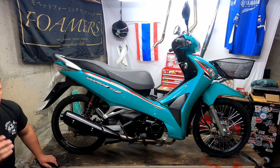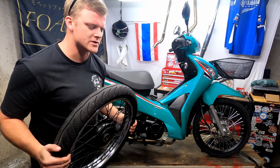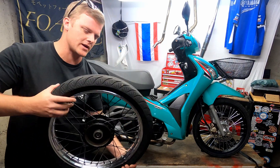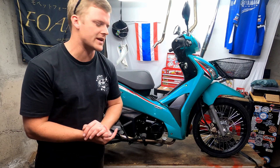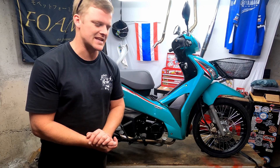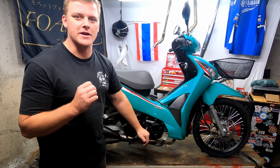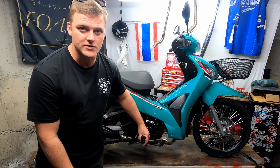There's a big gap I want to sort out - I've got a smaller rear sprocket to bring things back a bit. These drag wheels are coming off because I use this bike as a daily commuter and I don't want to destroy those soft tires after one or two weeks of commuting - that rear would be absolutely gone. I'll go back to the original rear rim. Stay tuned for part two - the bike will be a different color, there'll be other changes, and eventually we'll get to the engine build. Thanks so much for watching!